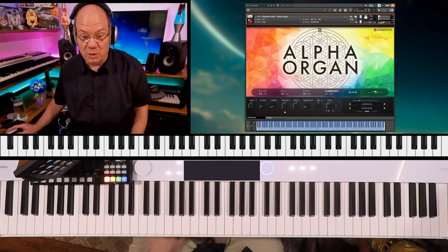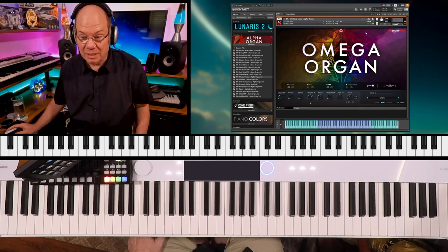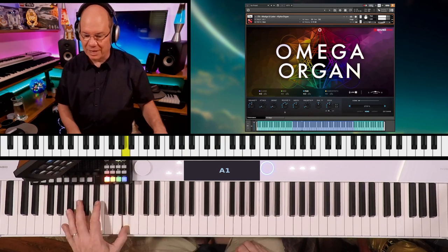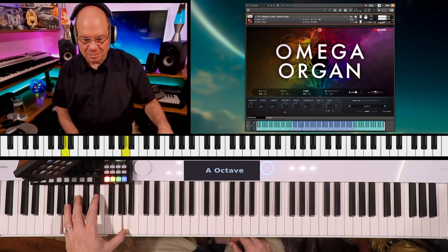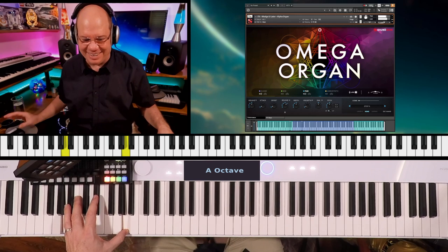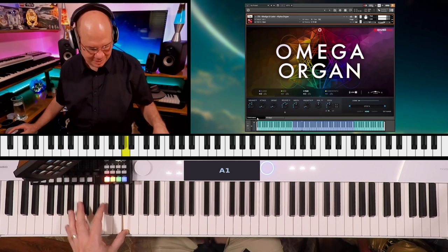Even with this, you can hear a difference in the Alpha organ as opposed to the Omega organ, Alpha and Omega. And so this is modulator. You just hear that bigness. Yeah, so we've got the phasers and, yeah.